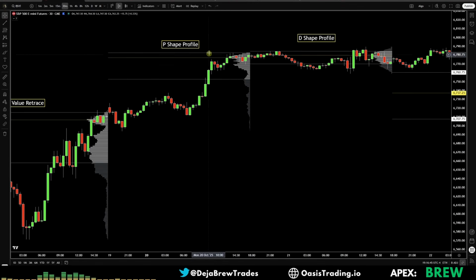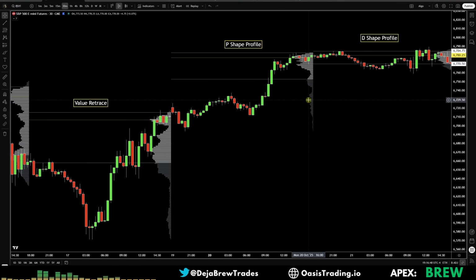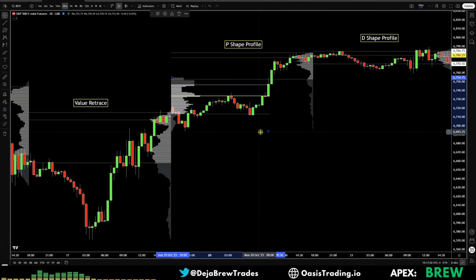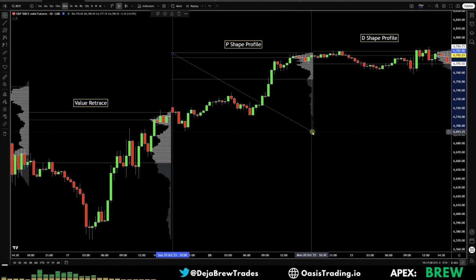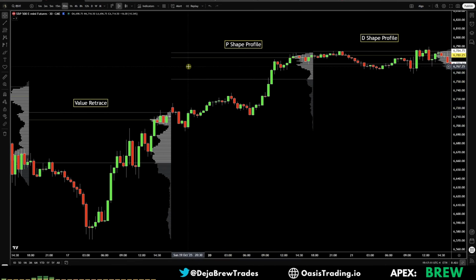This is a P-shaped profile, so if that was forming during the day, obviously we're looking at this, guys, in hindsight. We are looking at this after the fact. So if I wanted to do this in a more sophisticated way, I could go through a bar replay system, or I could use a developing profile, and I could walk you guys through how that profile is developing. This is already almost a 2-hour long video, so I'm not going to do that in this video. If you guys want to see that, come by the live stream or watch my other volume profile videos. By the way, I have numerous volume profile videos on my channel, so if you guys enjoy this type of trading, be sure to check those out.